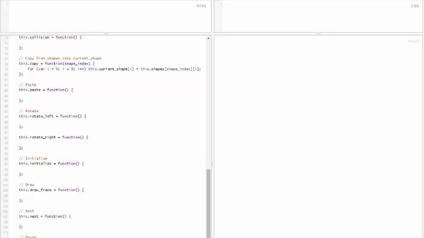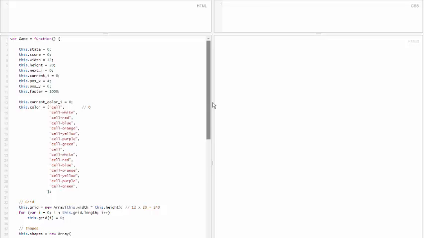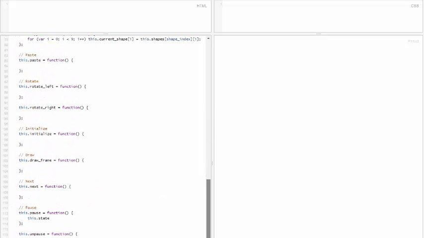So this will actually create state. State equals, what was that? The second one will be 0 is main menu, 1 is playing, so 2 is going to be paused. Unpause, I would say go back to play, so 1.